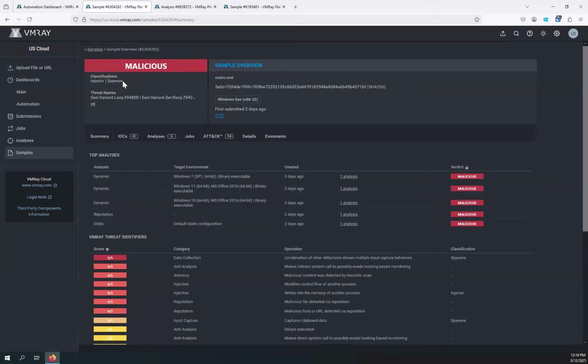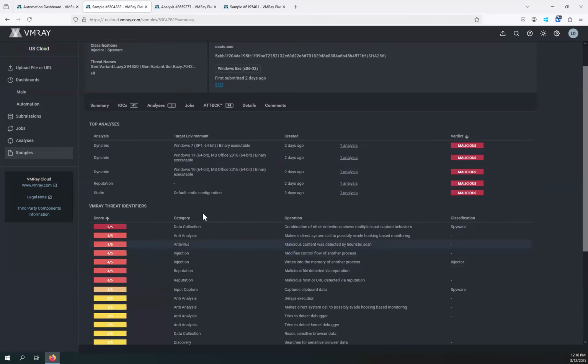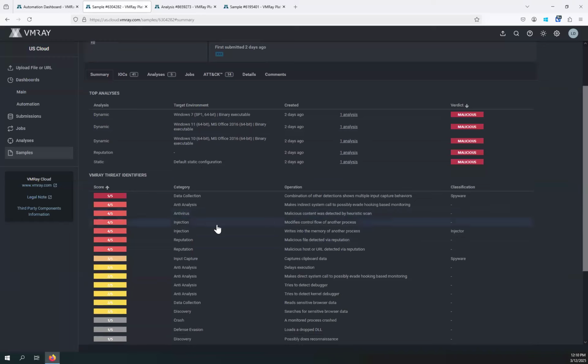Classifications are going to be a bit more high level, based off some of the behaviors that we see below. So again, like spyware, injector, downloader, dropper, ransomware, some basic classifications that we can get based off some of the behaviors that we're seeing. Some of this, we can see like captures clipboard data, which is more indicative of spyware, or some of the other data collection that we see.